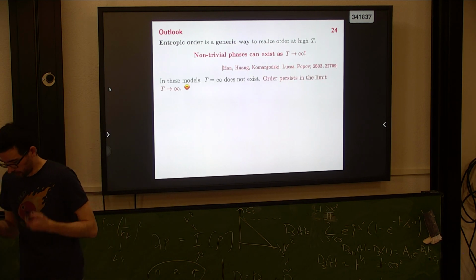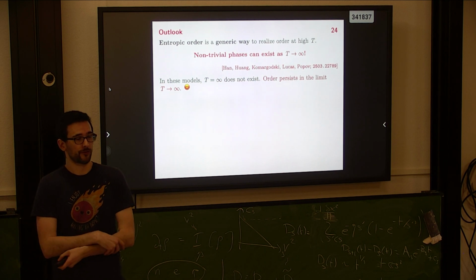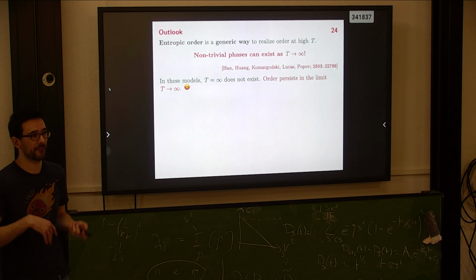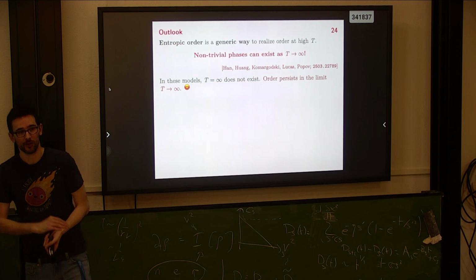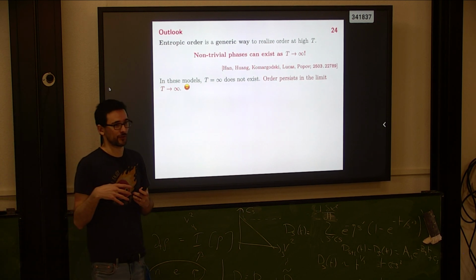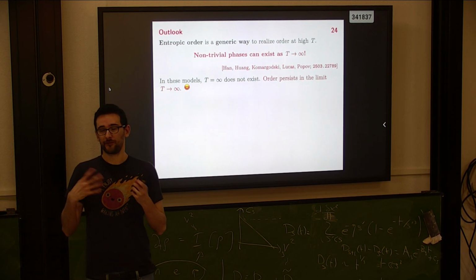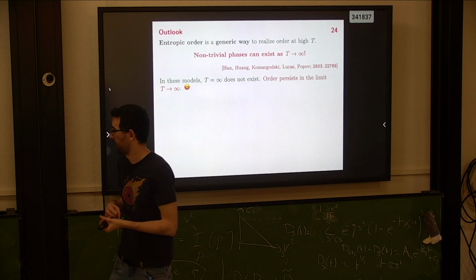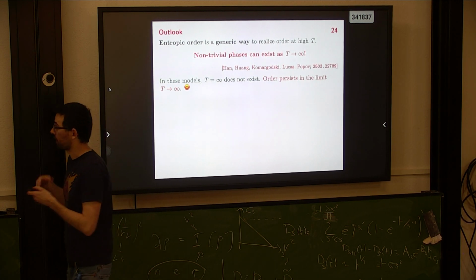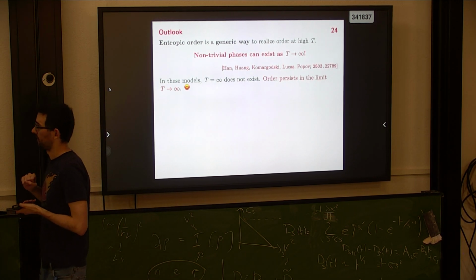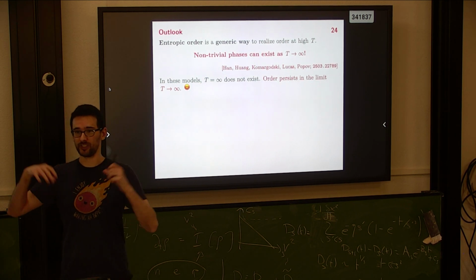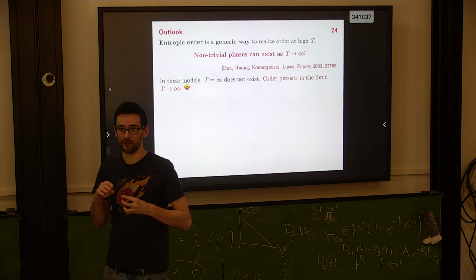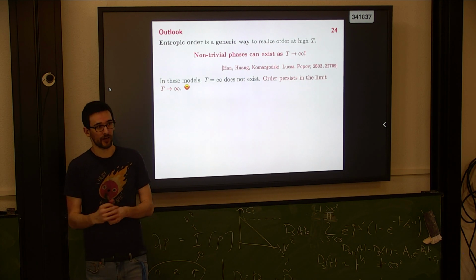Our gimmick is to really build an ordered phase for you at arbitrarily high temperature, and the gimmick is based on the fact that infinite temperature doesn't exist. In statistical mechanics, when you have Hilbert spaces or configuration spaces that don't have a uniform measure, you have to be very careful about how you think about the T equals infinity limit, and it can be the case that you get sucked into an increasingly ordered part of the configuration space at higher and higher temperature.